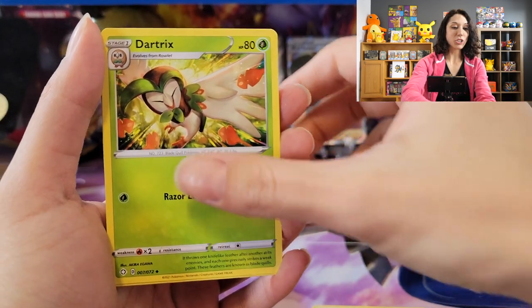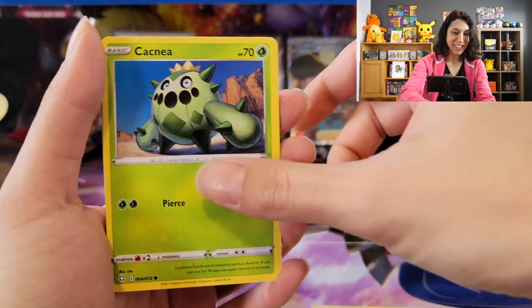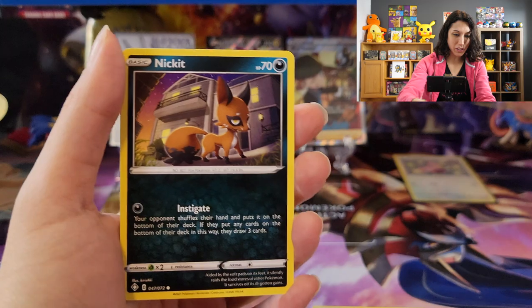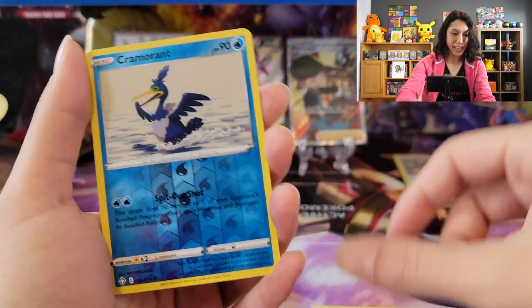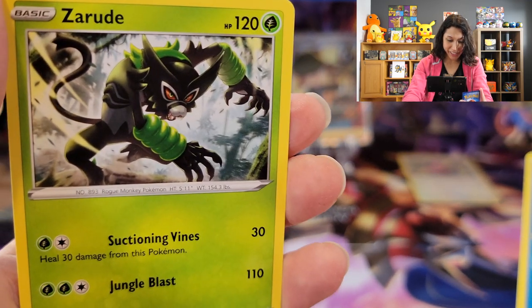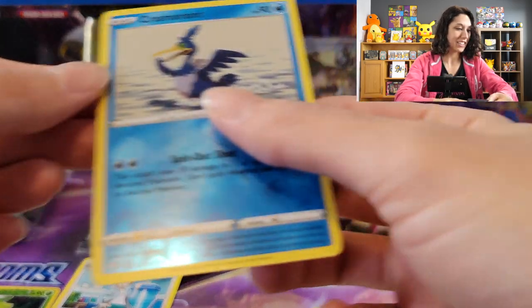Aldegloss, all right. Dartrix, Cramorant, Galufleur, Cynthia, Choodle, Eevee. Look at all, it's so cute in the water. Nickit, out at night. Cramorant reverse, into Zarude, the monkey boy. It's a really awesome artwork, guys. Amazing, love it.